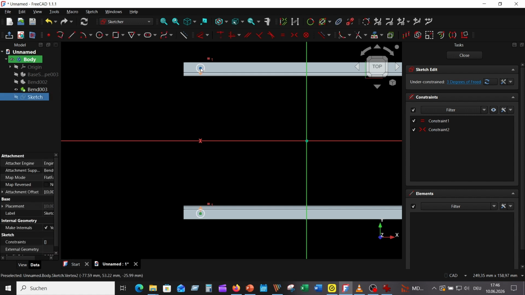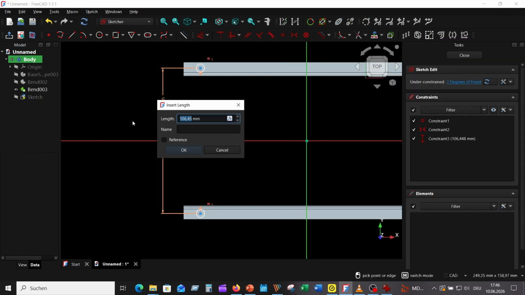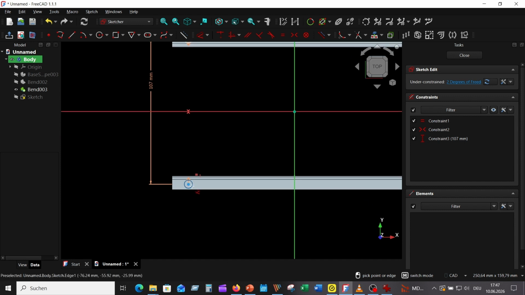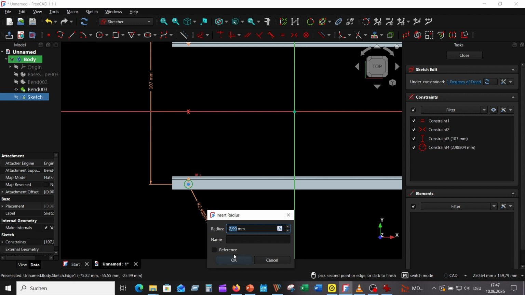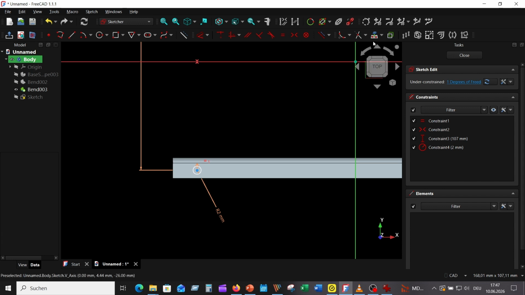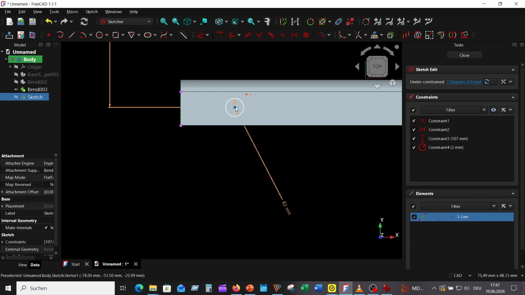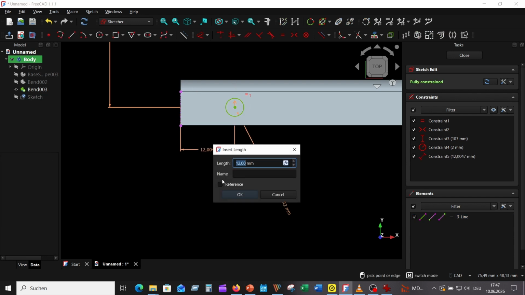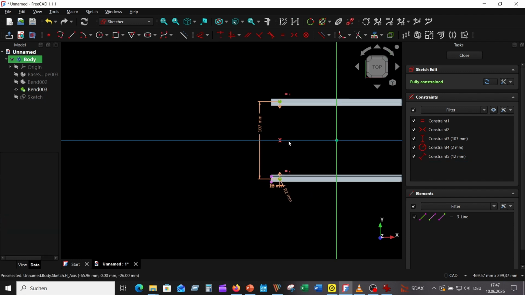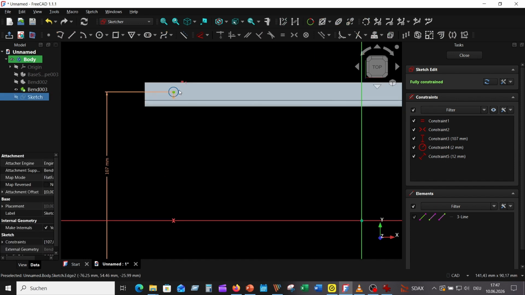Now put the dimensions between the circles. The radius of the circle and the distance from the edge is not given. Next, extract the reference edge for dimensioning. Now, we create the other circles with the help of the Symmetry tool.